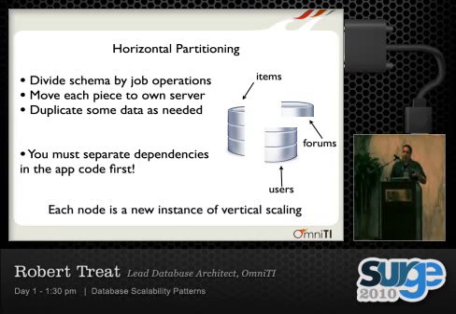The other thing to remember here is that each new node is an instance of vertical scaling, right? If you separate out, and I love picking on forums because I've seen the crappy state of open source forums implementations. If you actually have a forums implementation and you build that and you put it in a database, nobody ever wants to go work on that code, right? It is what it is.